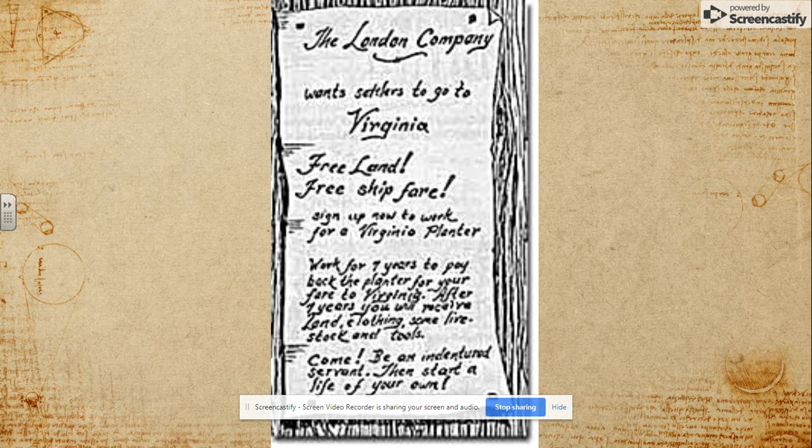And then here we just have an indentured servant contract. I don't know if Mr. Briere wants to add a little bit more info on that, but it's kind of interesting to check out. Yeah, we'll be taking a closer look at indentured servant contracts probably in class this week. But here's just an example of an advertisement trying to get people to sign up as an indentured servant.